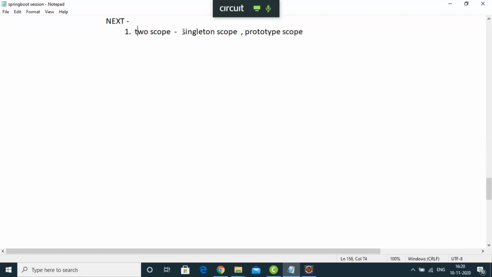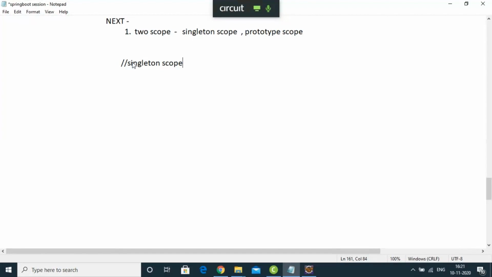So let's talk about singleton scope first. What does singleton mean? Singleton means at a time you can create only one object of a class. You cannot create more than one object.